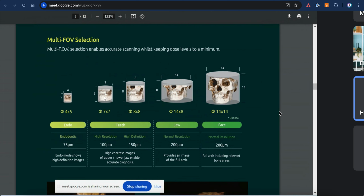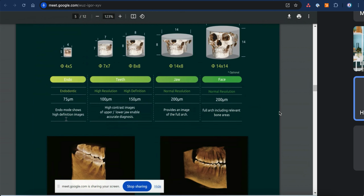Then we have here, for example, 7 by 7.2 for jaws. Then I can have, for example, the nasal area up here, different fields of view. This is endodontic treatment here, and this is whole teeth. This is to get a whole jaw, and this is to get the whole face. Okay. This is the 3D.